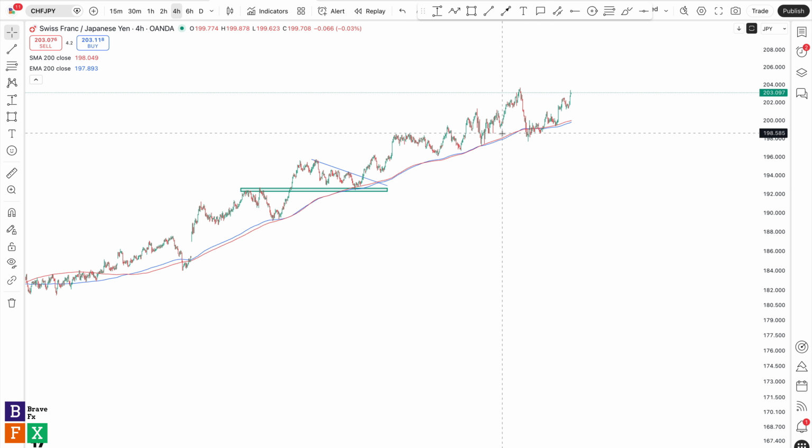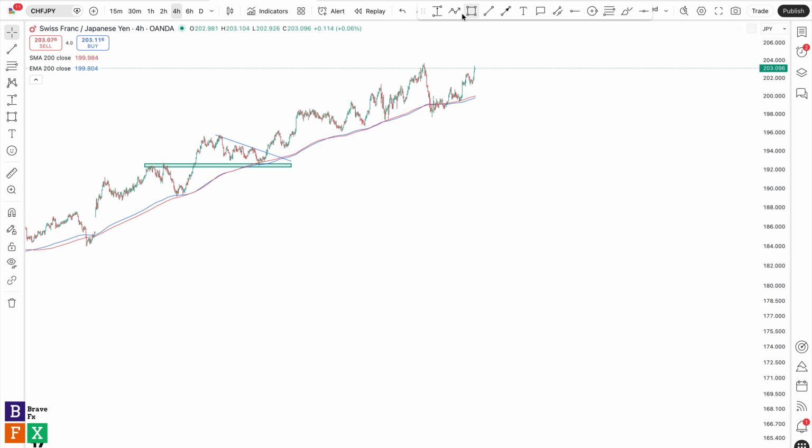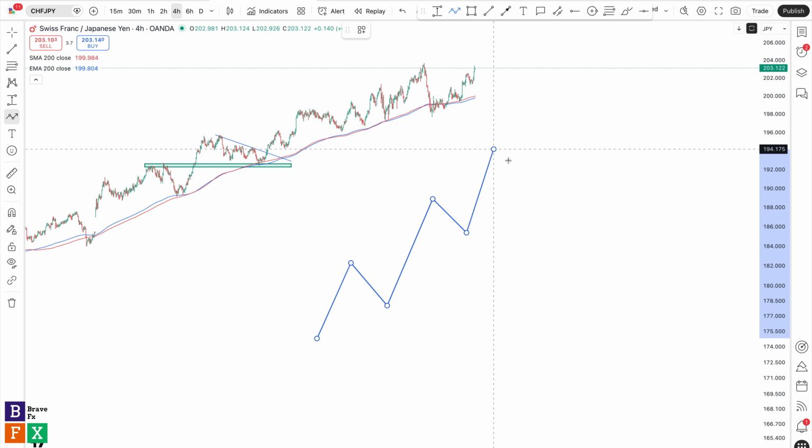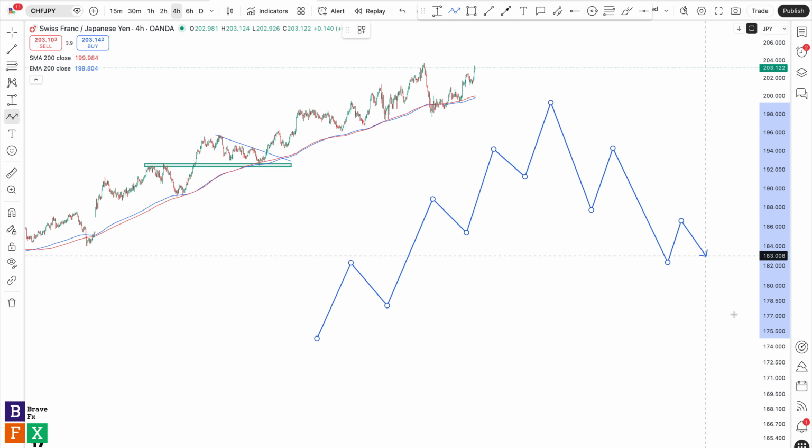So now let's briefly talk about change in market structure, right? A change in market structure is simply a scenario where you get a change in the formation of the price action that indicates a change in direction of the price movement, right? I'm going to show you with an illustration. So before we did something like this, right? So this is a bullish trend now turned into a bearish trend. So I'm going to show you real quick. So now you get something like this, right? You get something like this.